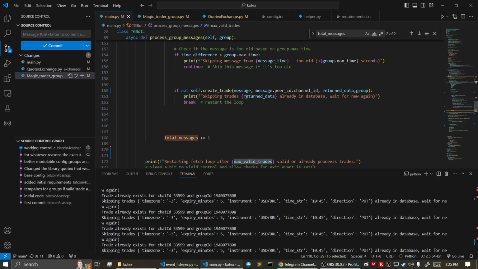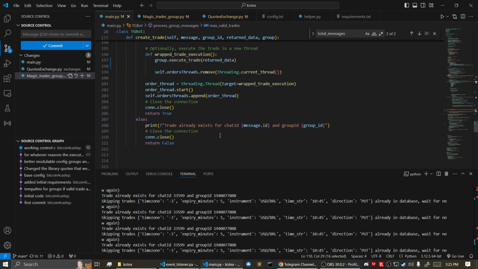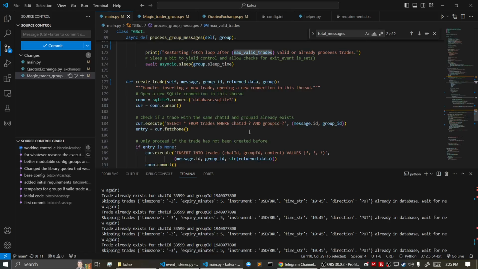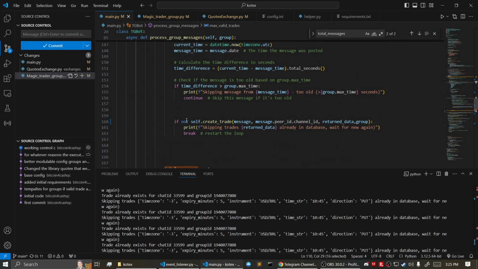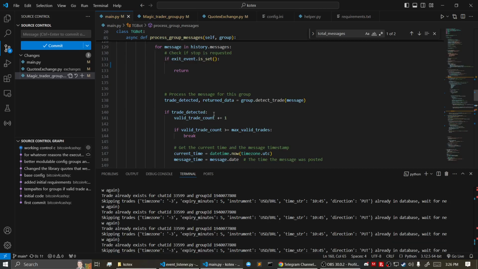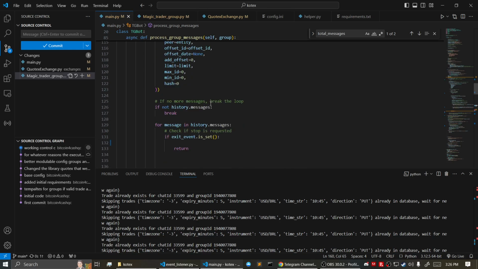Trade already exists. Create trade. Trade already exists. So if not, let's try this way. If false, I'm not sure if it's the same thing, but it's gonna break this loop, no?